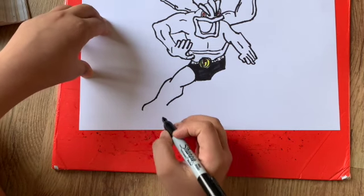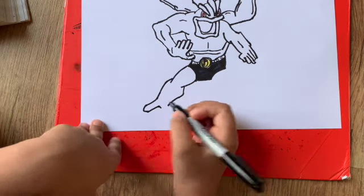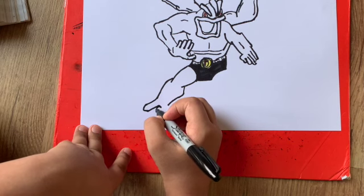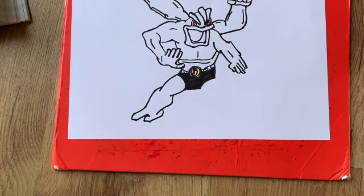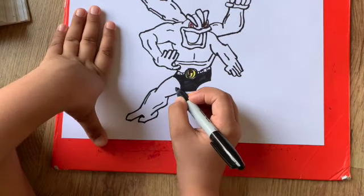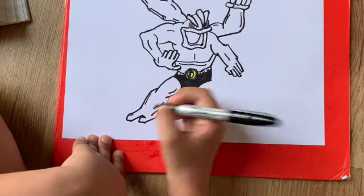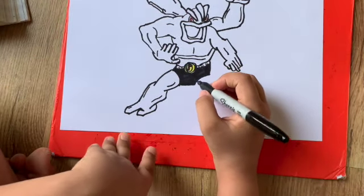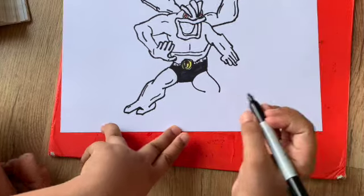Then let's do a curve line down, a line this way, and curve up. Okay, that's a bit weird. We'll do a curve line down, a line this way, line back, and connecting it. So that's the part also that makes him look like a frog or a reptile, because he had only two toes. That's just weird. Then let's do a few lines inside the parts. If you know some parts you want to do those lines, you're free to do it. Okay, now let's do his other leg here. We'll do a curve line this way and another one from this side curving down.